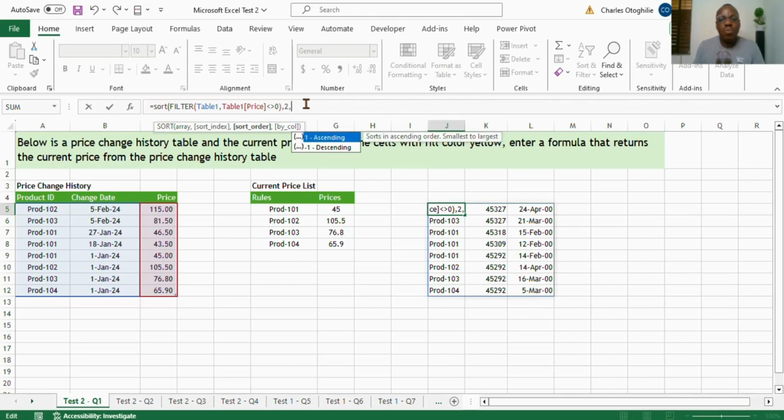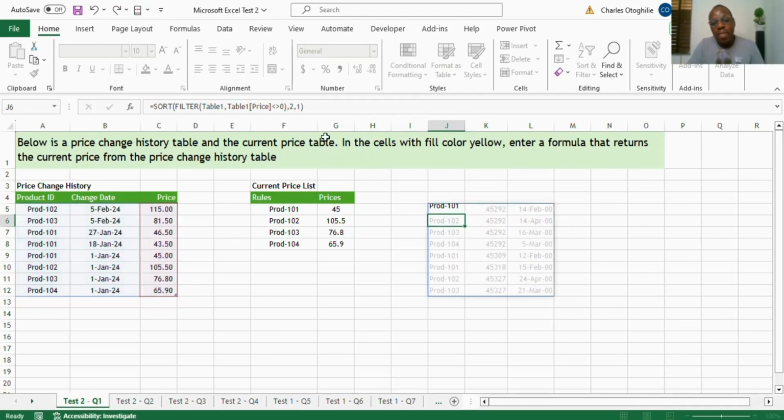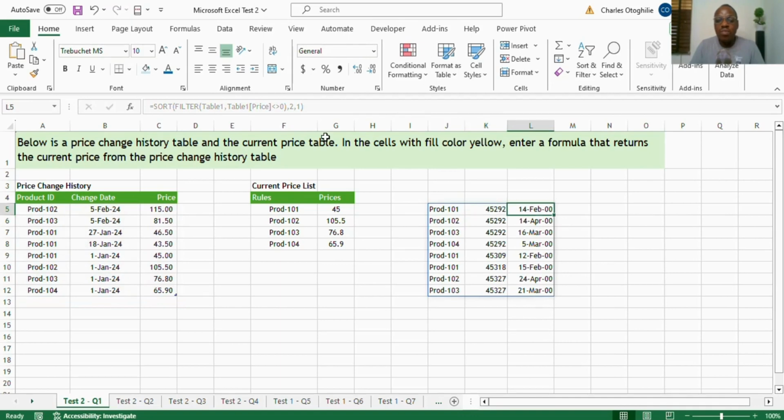And then the next one will say, is it going to be ascending or descending? If it is ascending, it is going from the smaller number to the highest number, which is what we exactly want. So I'm going to just take 1 here and hit the enter button. So if I format this, you're going to find out that that's exactly what it is doing.